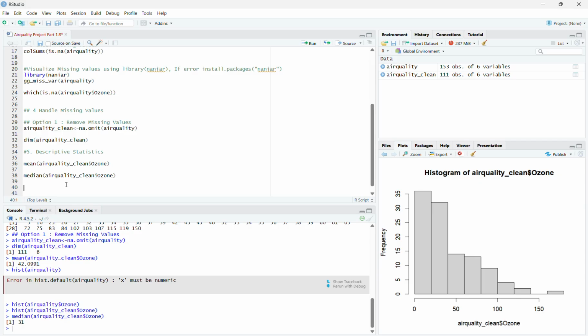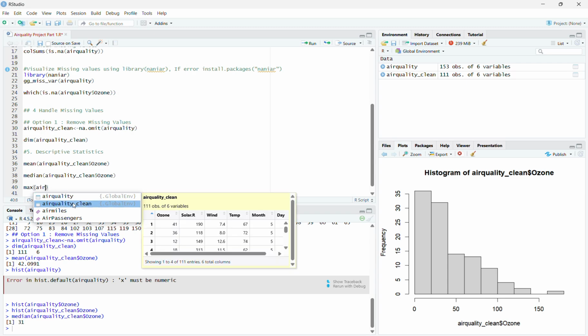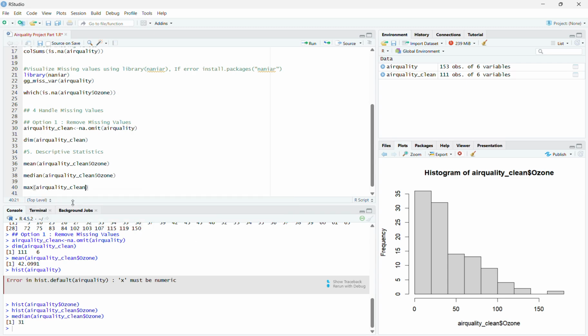Now, we have things like range, the measures of spread. Measures of spread depend on things like the maximum. So we can check the maximum value, air quality clean, ozone, for instance.